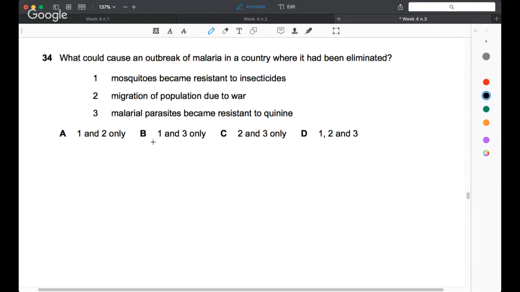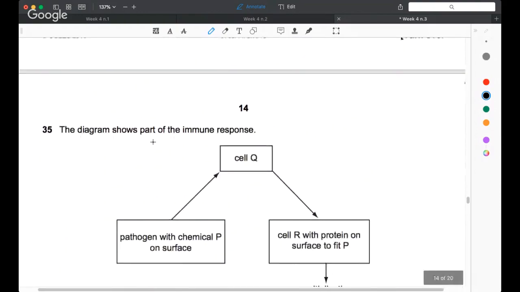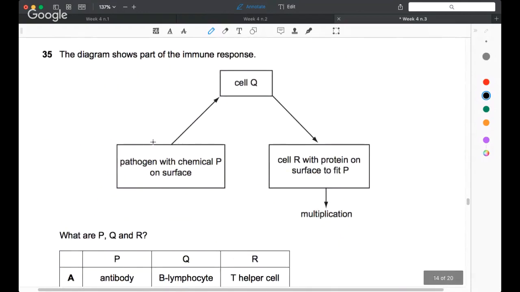Good. And the key point there is that you've eliminated it from humans, right? So the mosquitoes can still be carriers, they can pick it up from another country and bring it in. If it was eradicated, they'd still be talking about humans. Both of those terms are used with reference to humans. To get rid of malaria in mosquitoes, you have to either kill all the mosquitoes or do something that stops the mosquito part of the life cycle. And both of those methods haven't really proven to work effectively. Okay, immune response.